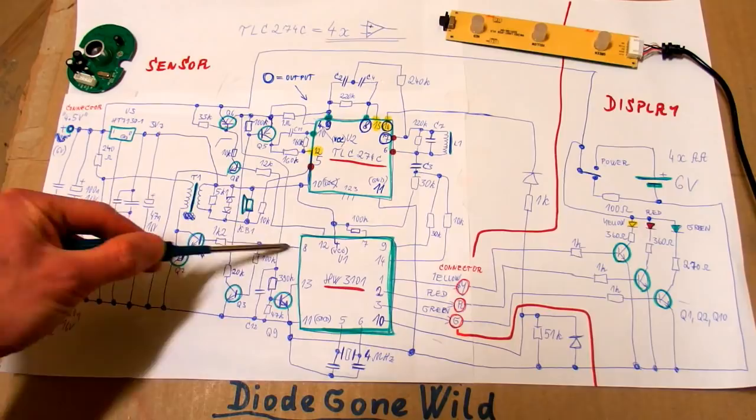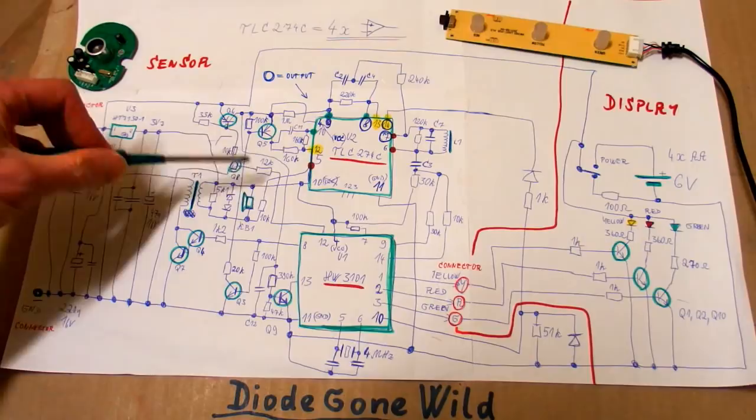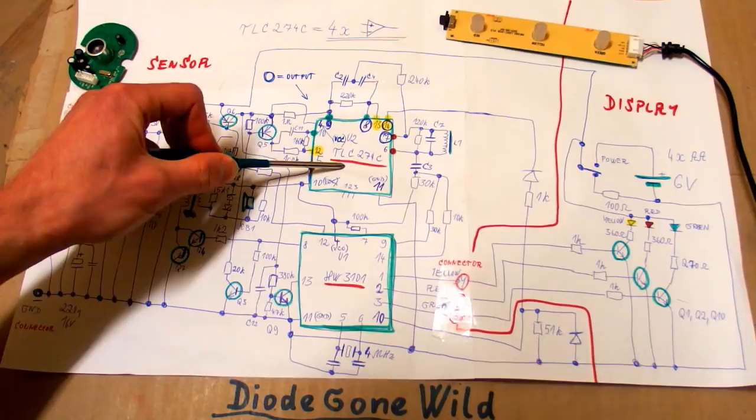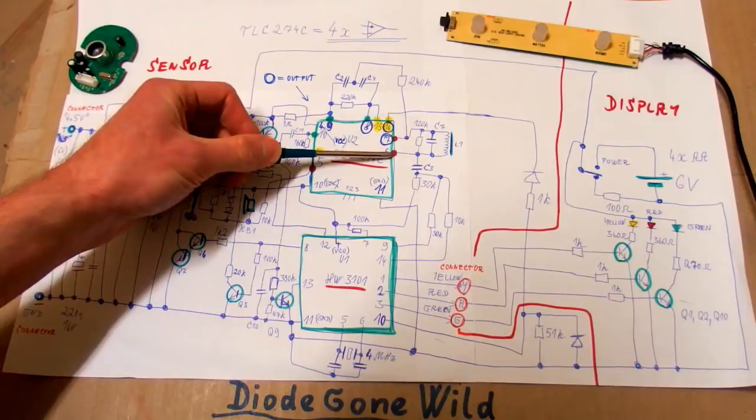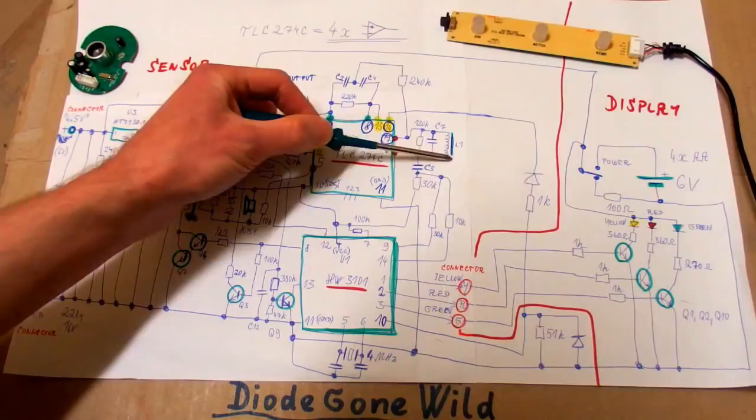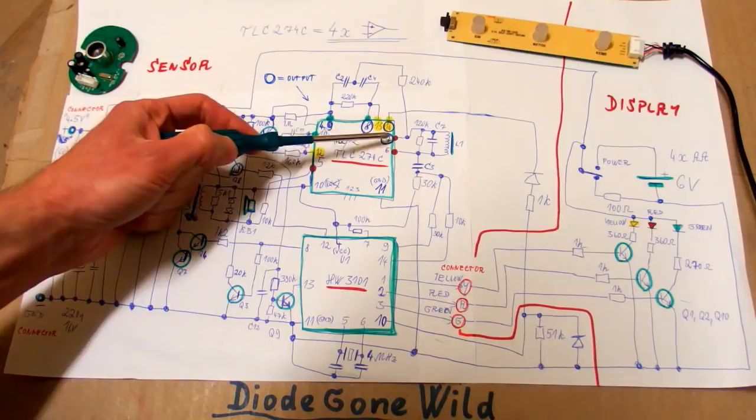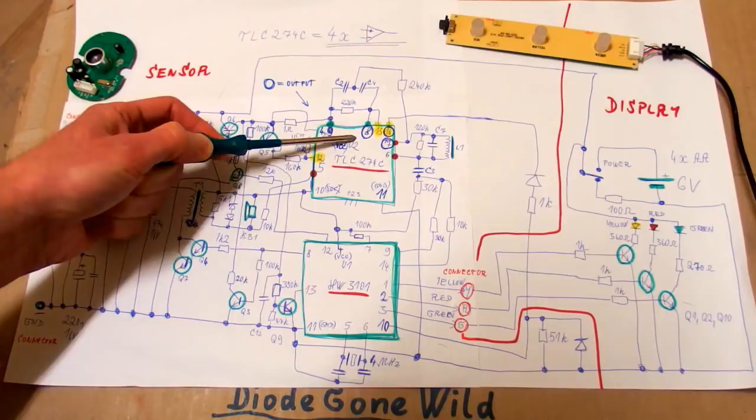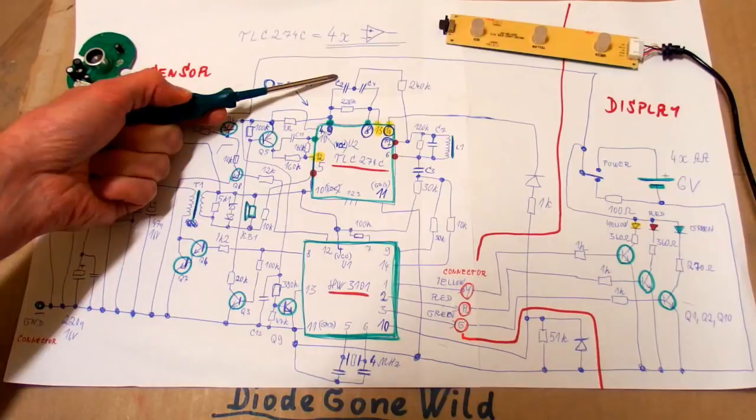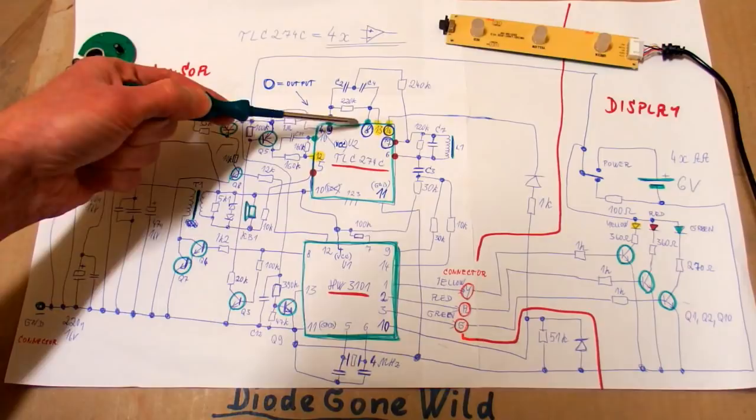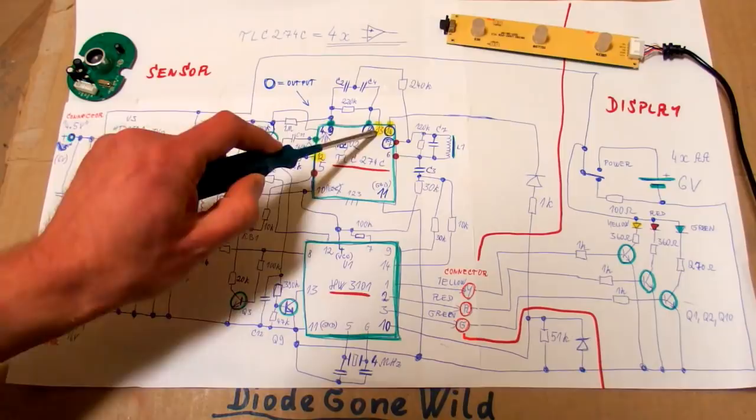it's actually driving it using this amplifier and this transformer. When it's receiving, the signal from it goes via this resistor into this op-amp, which is amplifying it. It looks like the first op-amp has one input here and the other one here. And here is the output. And there is some resonant circuit, so it's probably tuned to receive just one frequency. And this is the output and it goes into another circuitry with the second op-amp. And there is some low-pass filter or high-pass filter or band-pass filter further filtering it. And the output of the second op-amp goes into the third op-amp, the last one. And there is the other input of it, which I am not sure what is doing.